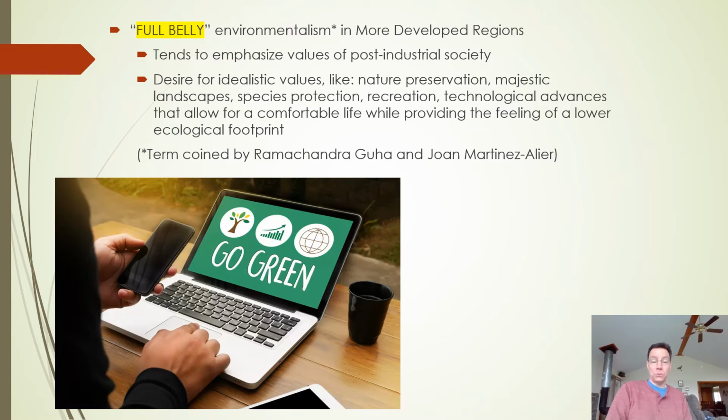And so that sort of environmentalism emphasizes values of the post-industrial society, things like nature preservation and preserving majestic landscapes and protecting species like polar bears and having recreational access to beautiful areas and having technology that allows us to live a comfortable life while reducing our environmental footprint, or at least feeling like we're reducing it.